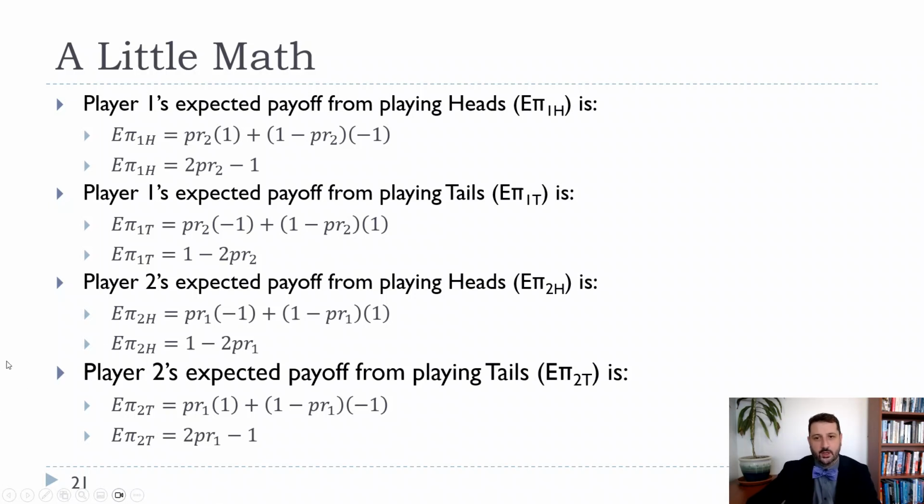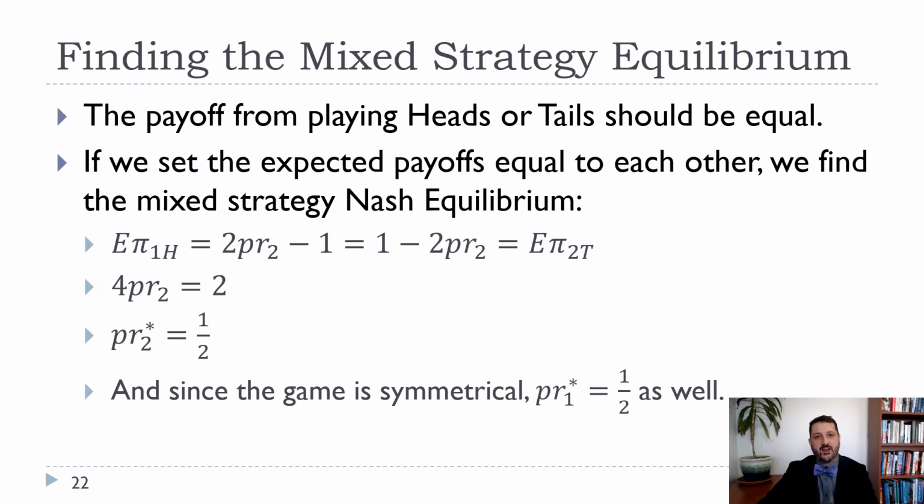Okay, so that's really confusing, but what we do know is that we should expect the payoffs to be equal, right? Finding that mixed strategy equilibrium is always saying, okay, we've got these probabilities, and the expected profitability for player 1 playing heads should be the same as the expected profitability for player 1 playing tails. And then we solve them. We get 4 PR2 equals 2. Divide both sides by 4, we get PR2 equals 1/2, and since we know we have symmetry here, we can say that PR1 equals 1/2 as well.